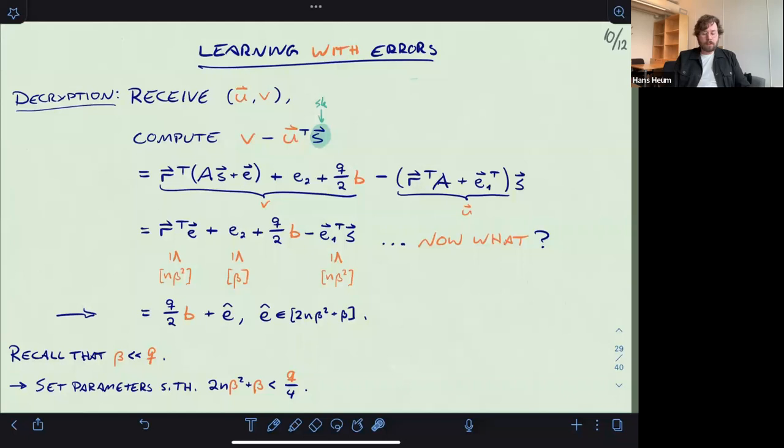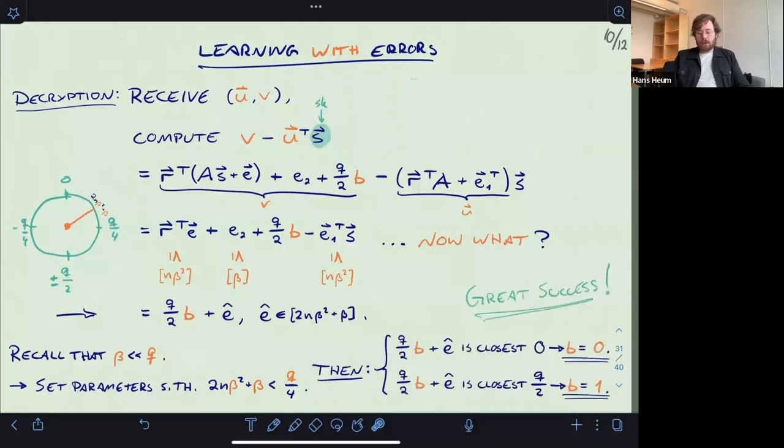Now, why would we want that? Well, it's maybe easier to see what's going on if we view, instead of a number line, this as a clock, as you often do with modular arithmetic. And remember that if 0 is on the top, then plus minus Q half is on the bottom. So Q half is the value that is most removed from 0. And then Q over 4 and minus Q divided by 4 are on either side. Now, we guarantee that our error is in the top half of this circle by saying that the absolute value should be smaller than Q over 4.